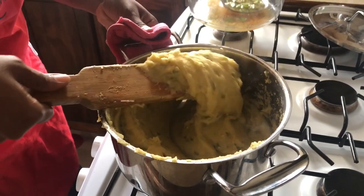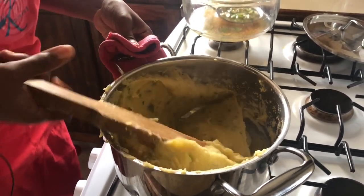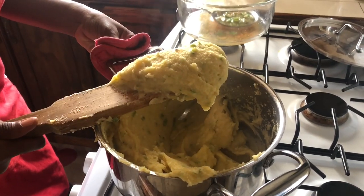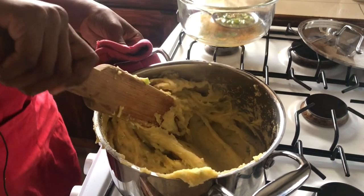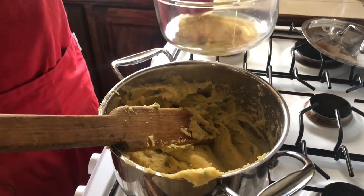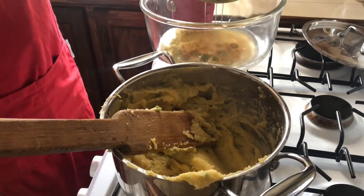Our cuckoo is now finished. When you see it coming apart from the sides then you know it is done, and the grains are not as pronounced — they're getting finer and finer. We're gonna add the last bit of okras from our okra slush and then get ready to taste.